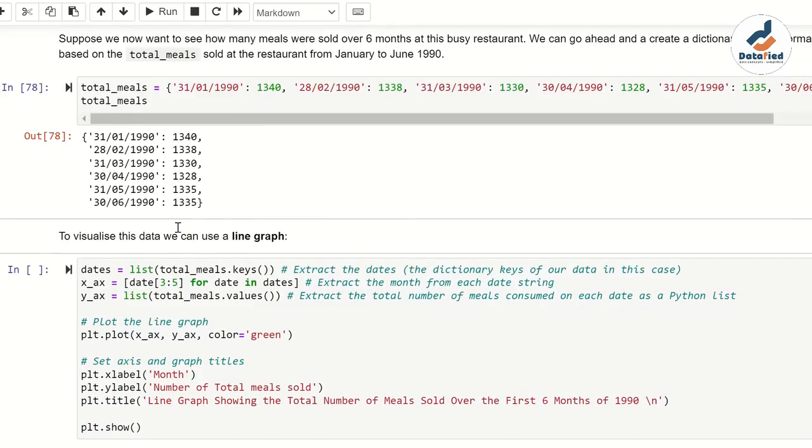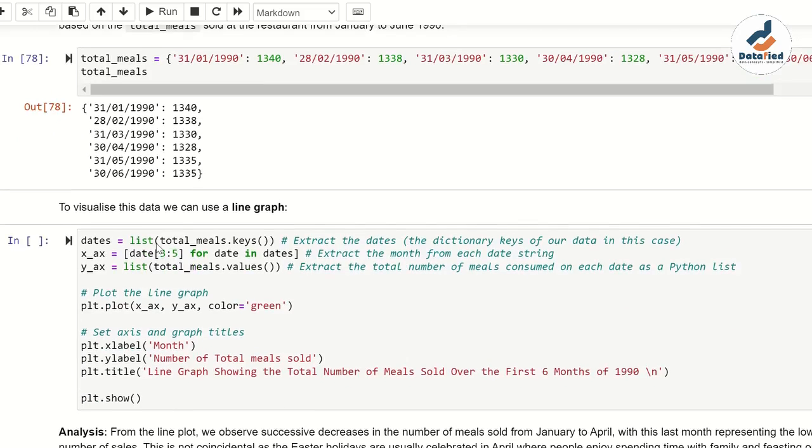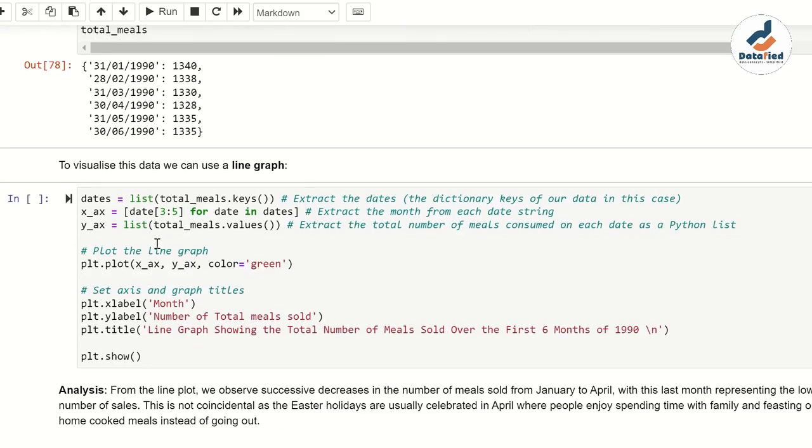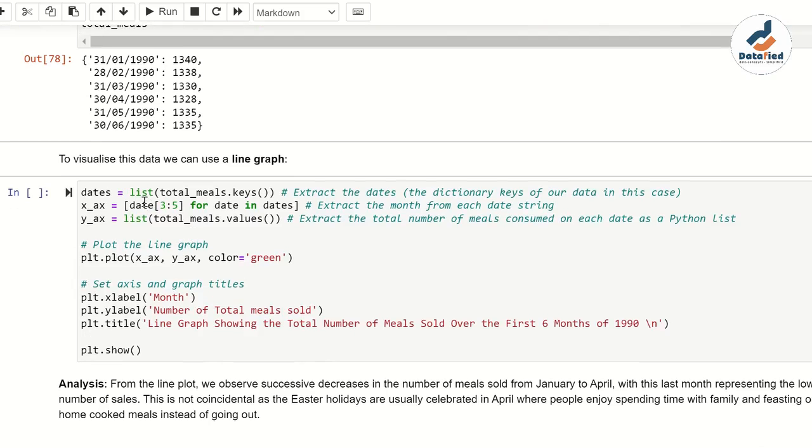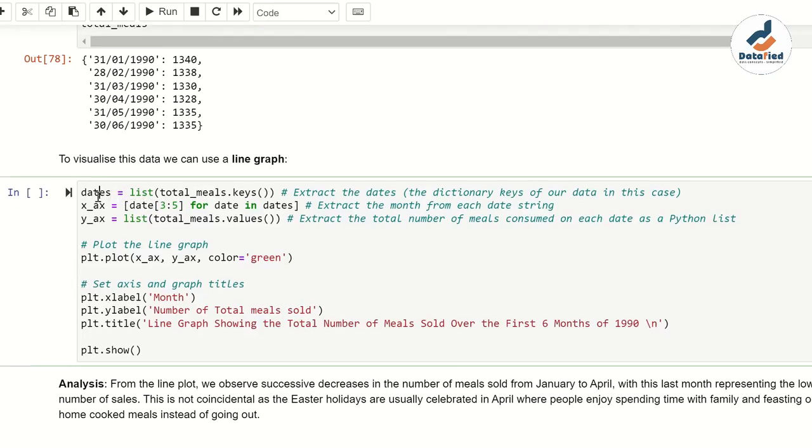We'd like to visualize this data set using line charts. Of course, line graphs are usually suitable to present time series data, and that is the reason why we have to create a time series data set for the line graph. We need to create the dates, maybe a list that holds the dates.